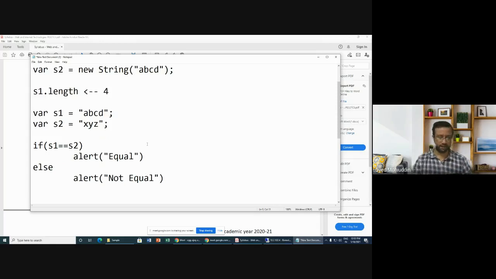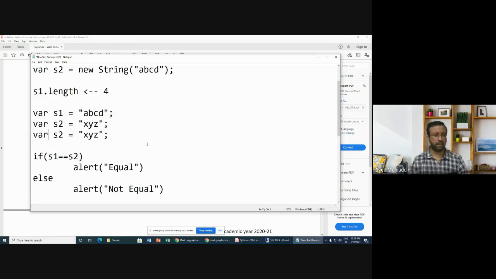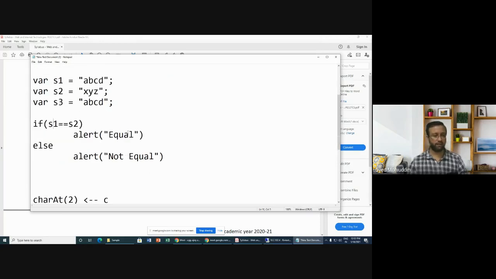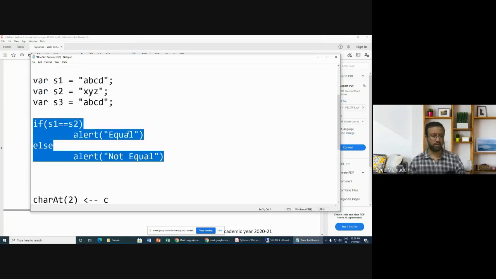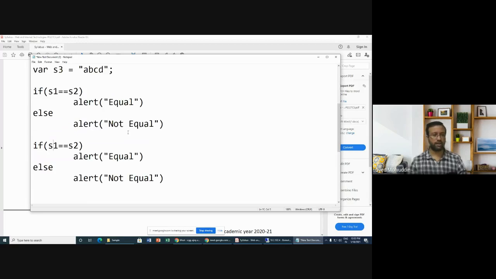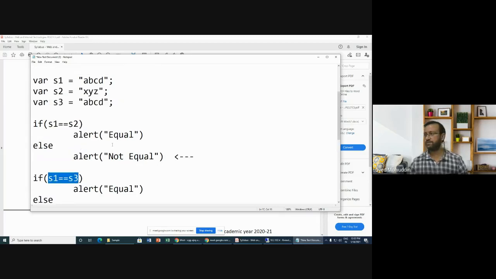But suppose I have another variable S3 as ABCD. This is the same as S1. Now if I use S1 equal to S3, what is the result I'll get?